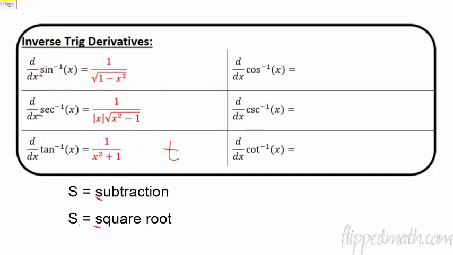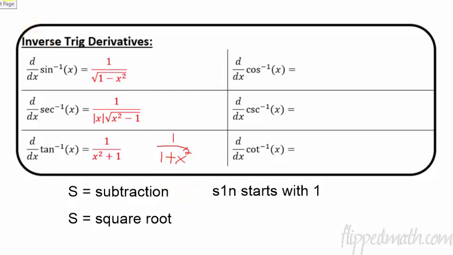Okay, then the next thing is if you see sine, see how I can imagine a little number 1 here for sine, then it's going to start with the number 1. So here you have sine, 1 is first, and then we subtract x squared. Versus secant, it doesn't have that little i in there, so the 1 comes last. You have the x squared and then the minus 1. Tangent, because it is addition, it doesn't matter. You can put the x squared first or the 1. This would be the same thing if you said 1 over 1 plus x squared. It's commutative, so the addition doesn't matter which one comes first. Either one works.